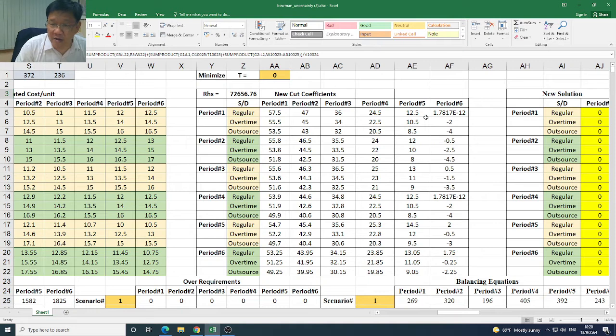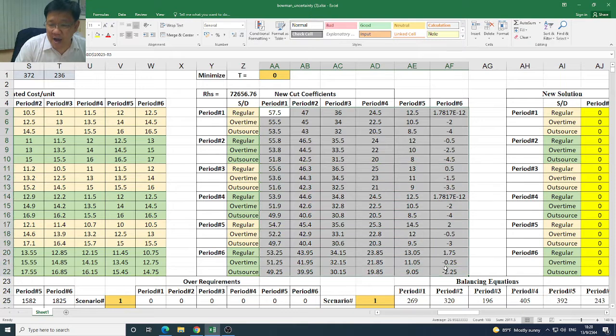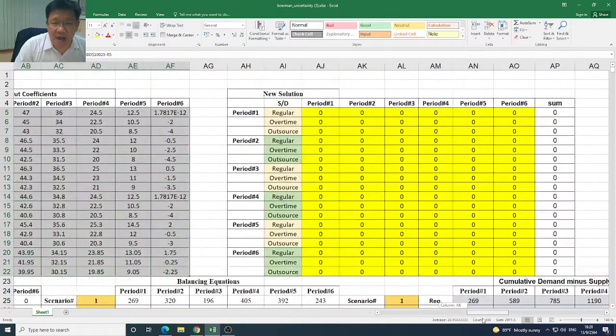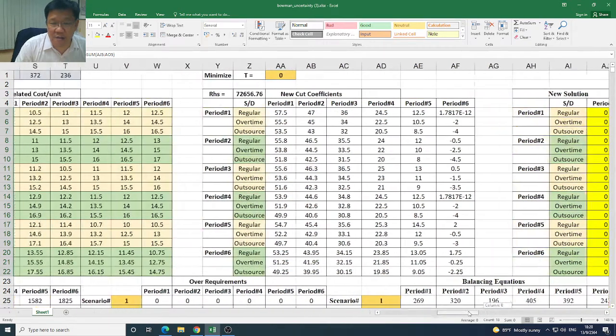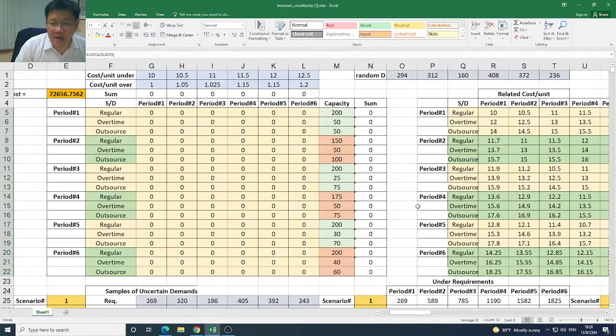This is just one Benders constraint, because now you have x sub ij, not just x sub j. And this is the right hand side, and this is the t value. T has to be greater than or equal to the sum product of the Benders coefficients with the new solution, which is x sub ij. And certainly the summation over all j cannot exceed the capacity here.